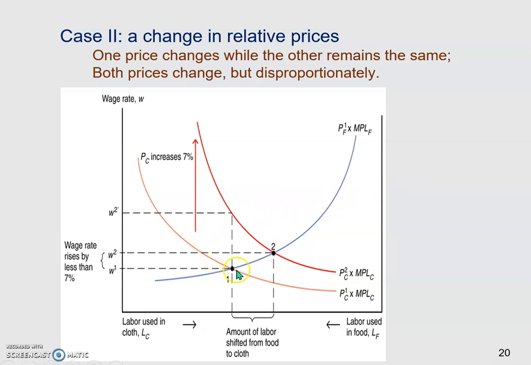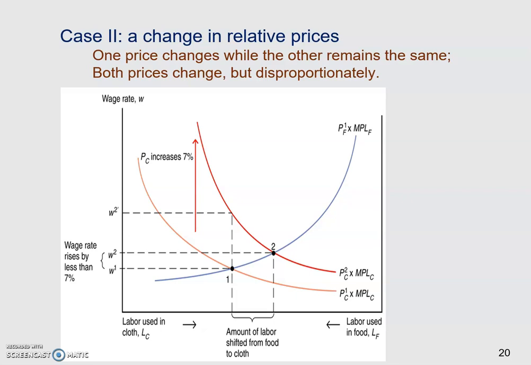Now, on the graph, this is very straightforward because the prices are constant, right? Because the price now is higher, we just shift the labor demand curve for cloth upward. And we find that the new equilibrium point is right here, point 2. In other words, the economy is moving from 1 to 2. But again, this is just a graphical analysis, and we need to make sense of it. We need to come up with economic intuition to explain what's really going on here.